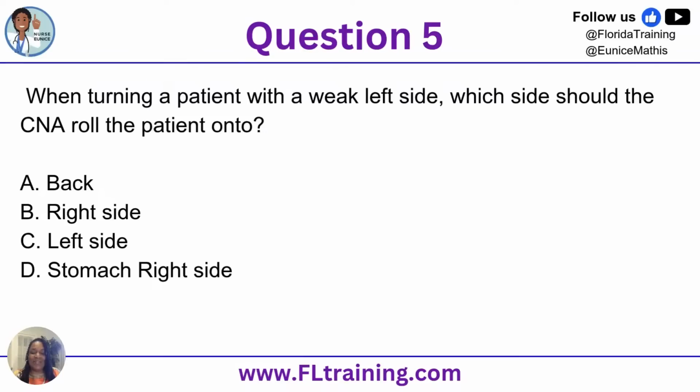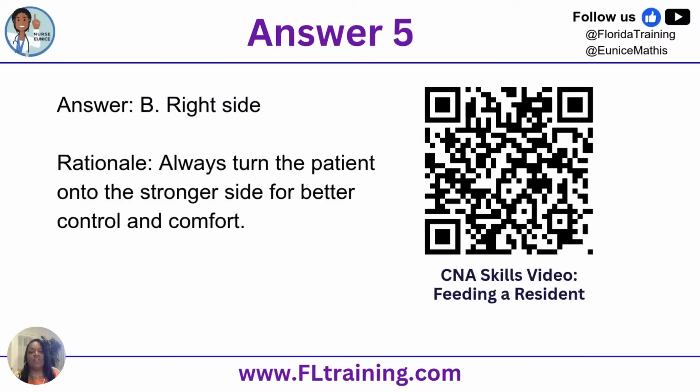All right. So question 5, if a person has a weak side, we will try to the best of our ability not roll them too often on their weak side because they won't feel the pressure. They won't be able to tell you if they have pain on that weak side. So one of your best options would be to turn them on the opposite side, their stronger side. And they're not all the way on their side. They're just kind of tilted a little, and you'll use pillows to help keep them positioned. So always turn the patient on the stronger side for better comfort and control.